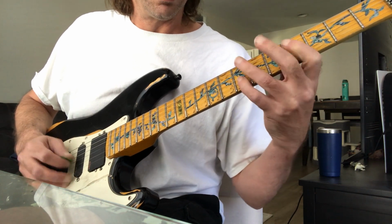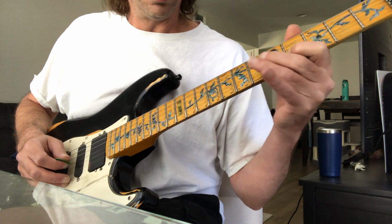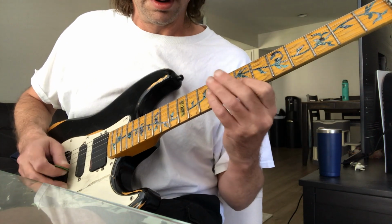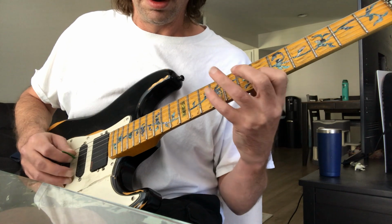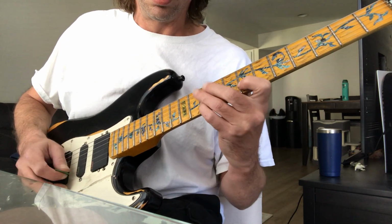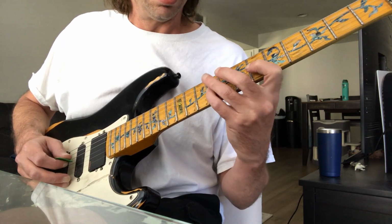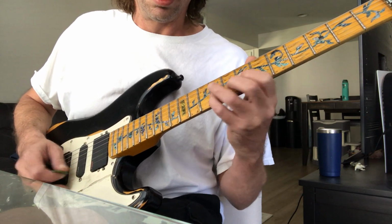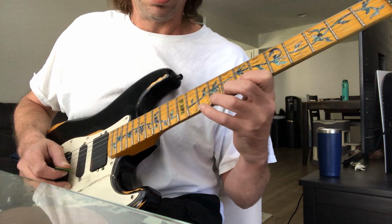So right here, I'm gonna play in all five positions. It's what YouTube guitar lessons are supposed to be. If you haven't learned how to do this, if you're not learning how to do this, then I'm gonna say you don't know how to play guitar if you can't play every chord progression in every position on the neck. So I start at C and I end at D.